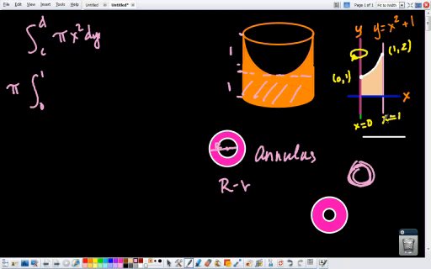So x equals 1. But if we wanted to do it like an annulus, the radius of our large circle, that would be this whole base, is 1. And the radius of our small circle, which doesn't exist, is 0. So when we were talking about it in class on Monday or Friday, we ended up doing something that looked like this. This is the large radius, the entire half of our circle, that would be from here to here, and then this is our small radius. So that's how they were getting 1 squared minus 0 squared, but you don't even need to think about it that complexly. It just has a radius of 1, because there's nothing being cut out. So that's how we got that part.